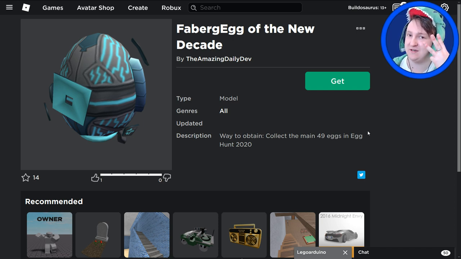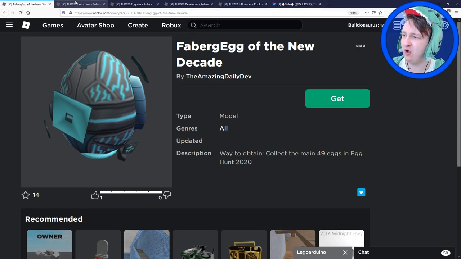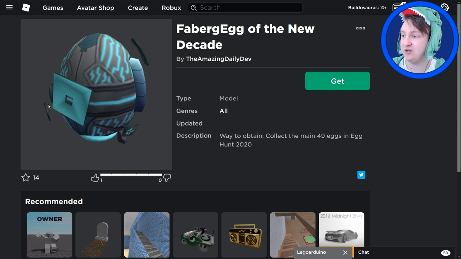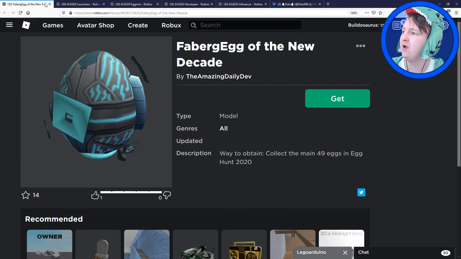Those are three eggs that can be given by game makers, YouTubers, and Roblox staff, which they will give with launchers, which we also have right here. Wait, let's actually look first. So this one looks pretty cool. I think it looks similar to one from a previous year, though. Not a Fabergé egg, but a different egg that they had. But usually the Fabergé eggs are a lot smaller and they go on top of your head instead of around your head. So maybe that's the case again this year.